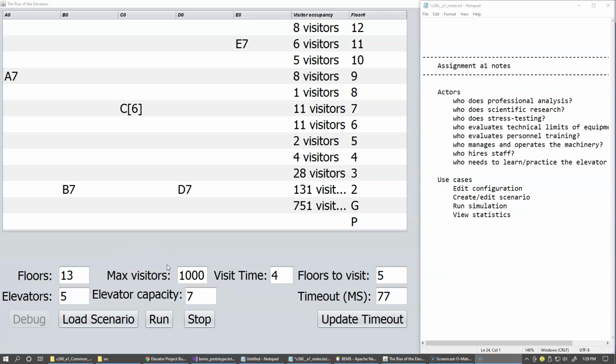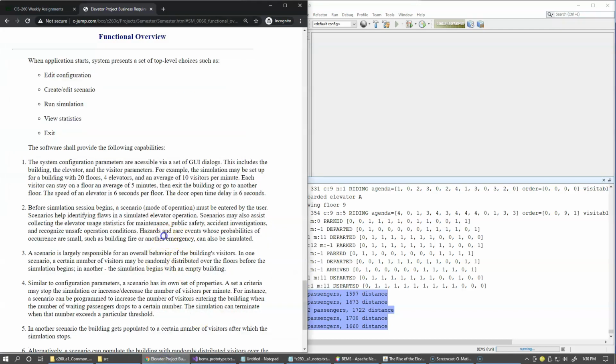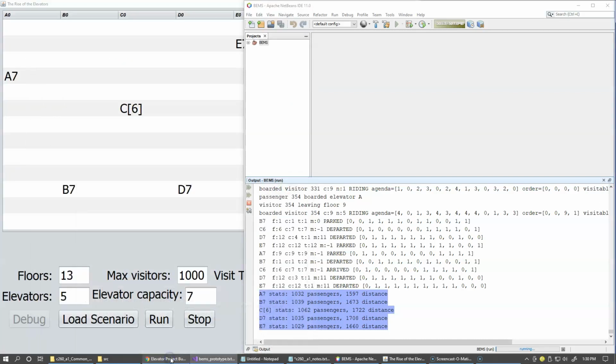A separate use case is showing the statistics. In my case, of course, I'm showing statistics in my console output view right here. But you have to decide what types of statistics you want to collect. And by the way, our requirements document has more information about the statistic collection. And in general, prototyping clearly helps to make many of these decisions early on and clarify with your customers what's the highest priority for them.